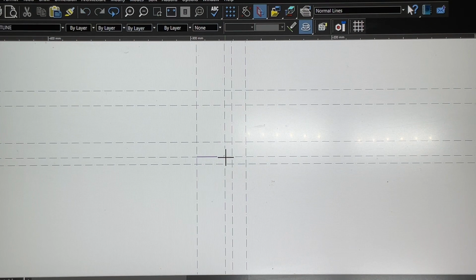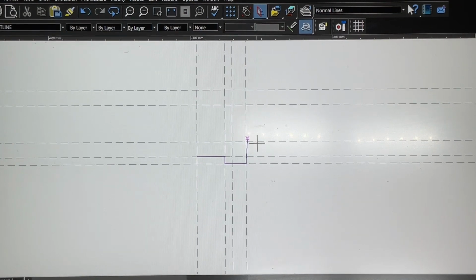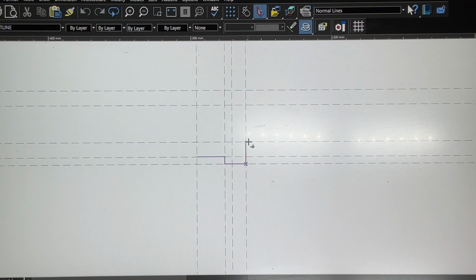Click on that, click on that, come across here, click there, oops, Control Z. If you make a mistake, just Control Z, click there, go in 10, and keep clicking through the points. Right, there we go. That is everything done according to that little drawing that we had to that particular point.